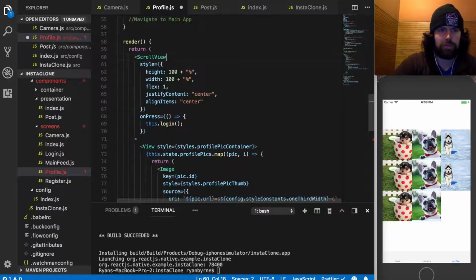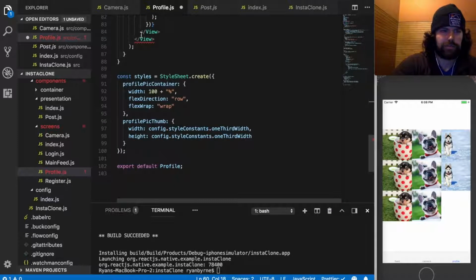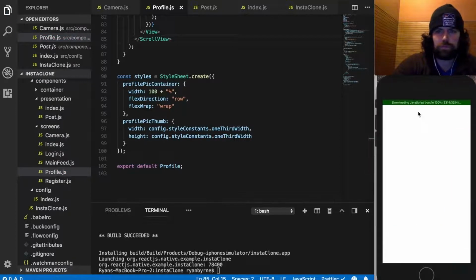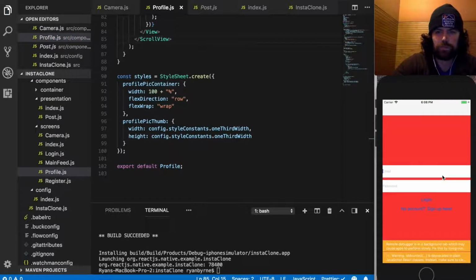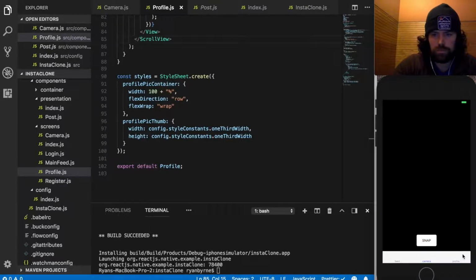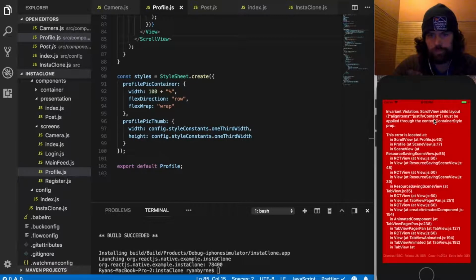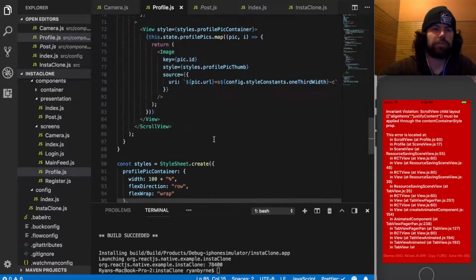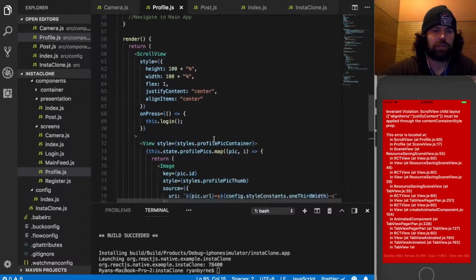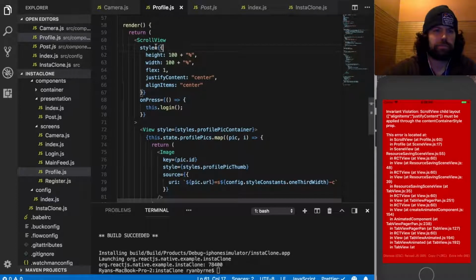The most outermost view that we already have. Through the content container style prop. Okay, so it didn't really like what we just did.